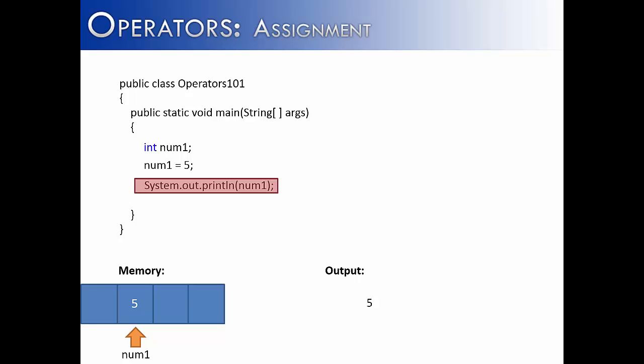In this next example, we start again with a memory slot of an integer value called num1. We're going to assign it to 5 and then print it out. And then on the next line, we're going to assign it to 8. You notice that the 5 is taken out and the 8 now supplants the 5, so 5 is completely gone from memory. And now when we print what is in memory at num1, we get 8 instead of 5.